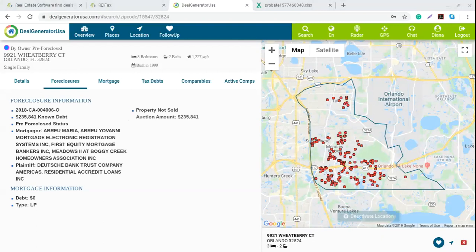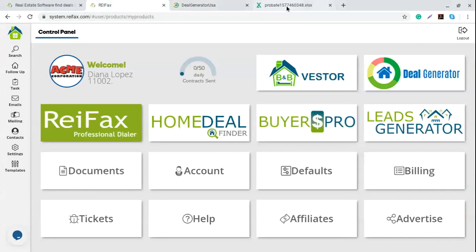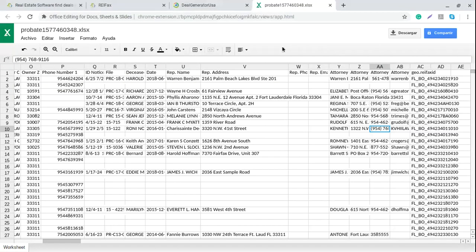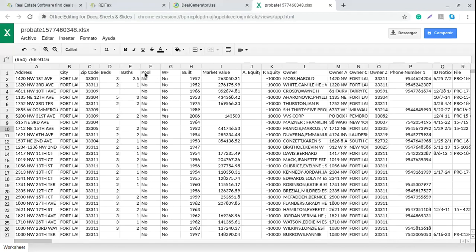Luis, you were asking about Waterfront. Yes, Waterfront. That is something that you can download there. It will tell you right here if the property will have either a waterfront or pool. You will see the word right here written down. Or if it's on the Excel file that you have downloaded, you can see there if the property will have either pool or waterfront, yes or no. Okay. Anybody has any questions?